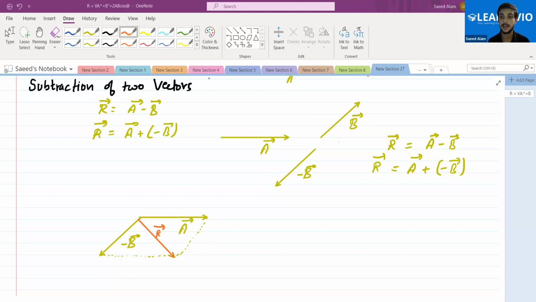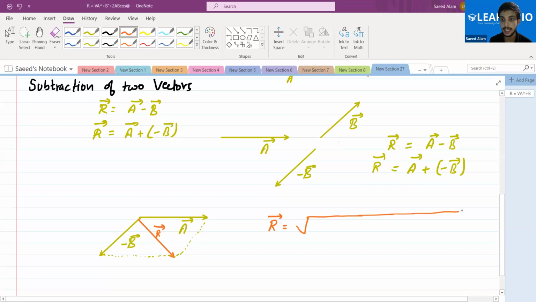Okay, so this is the R here. But now if we do the resultant R, how should I find it out? Tell me one thing: what should I write inside the bracket, inside the under root? A square plus b square. What was the second thing actually? Tell me, what is the A and B?